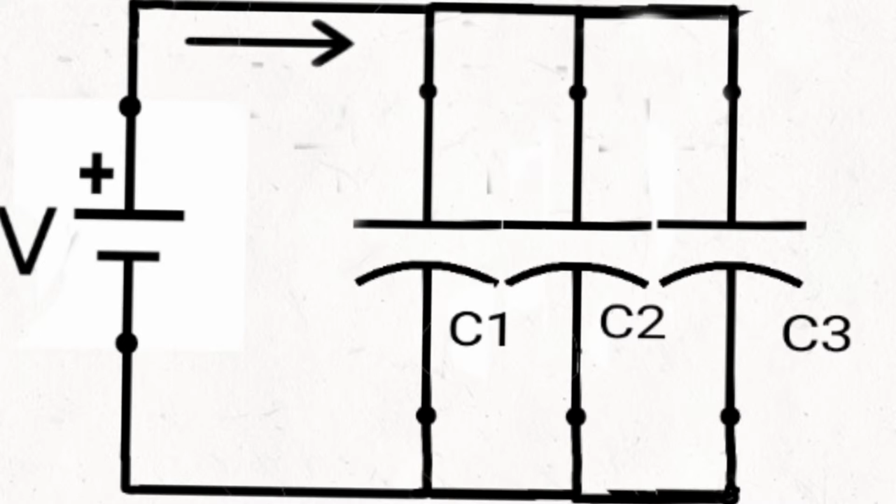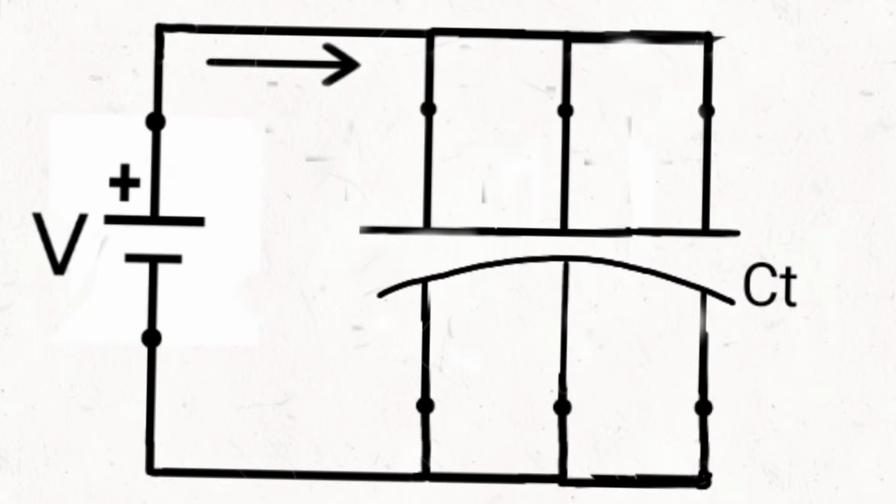This is because the top plate of capacitor C1 is connected to the top plate of C2, which is connected to the top plate of C3, and so on. The same is also true of the capacitors' bottom plates. Then it is the same as if the three sets of plates were touching each other and equal to one large single plate, thereby increasing the effective plate area in meter square. Since capacitance C is related to plate area, the capacitance value of the combination will also increase.